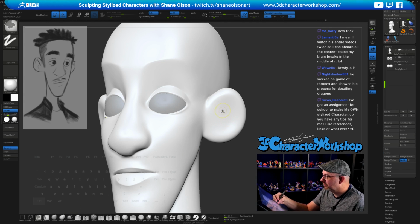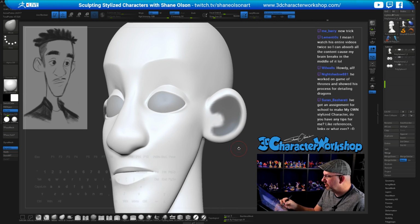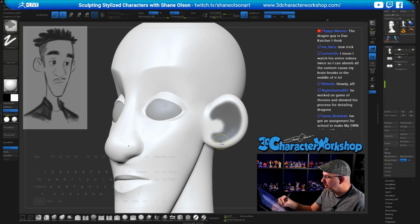Okay, here goes, new trick. Well, it might be new to some of you. But I mask out that ear interior, and try to get a good shape. It's hard because the geometry is low, so it doesn't always want to cooperate the best.